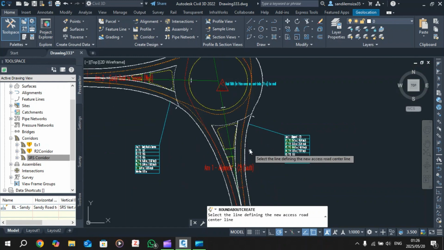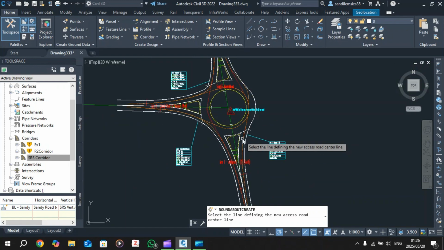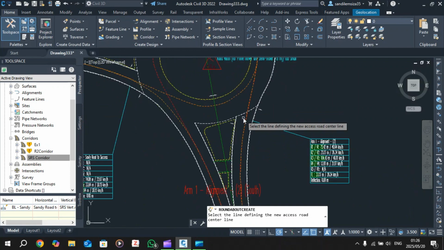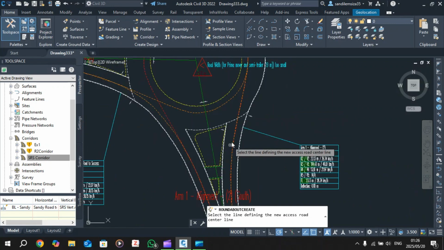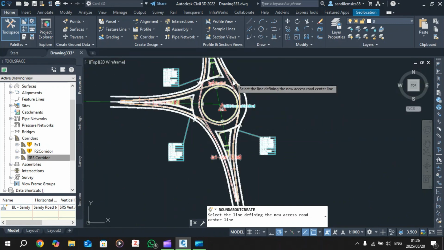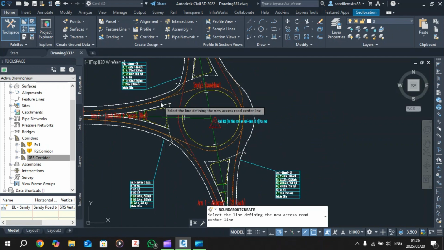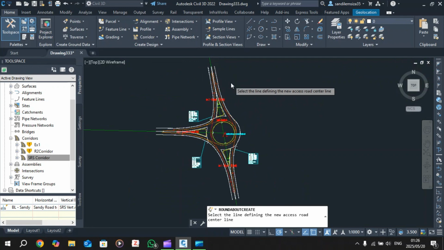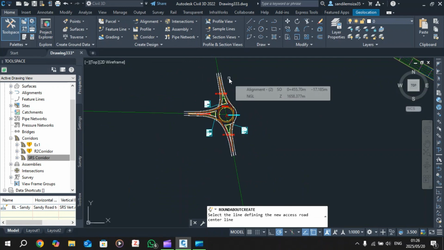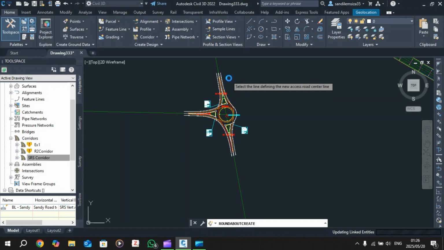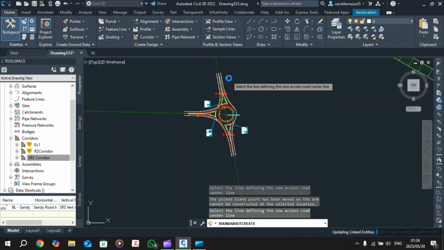Now just realize the direction, because I'm looking at these dotted lines. I can assume this is where someone would yield, and then they would turn and go this direction. This is the wrong direction. This is not South African, but I'm sure there'll be a way to change that. Once you've selected all your arms, you can press enter, and what this does is create a corridor for that roundabout.